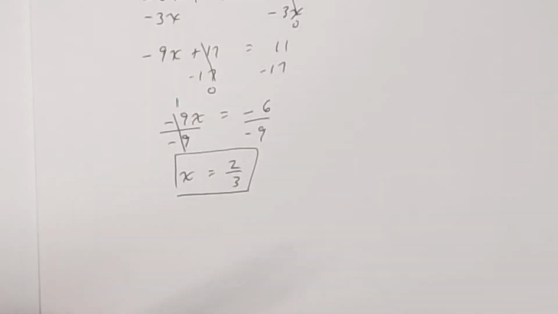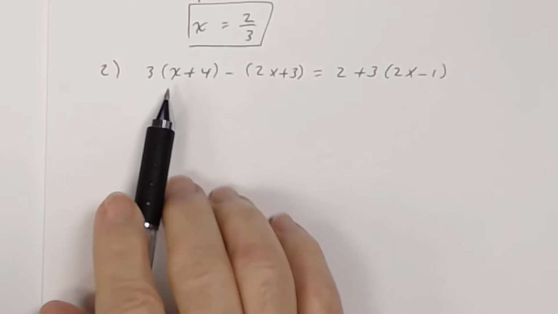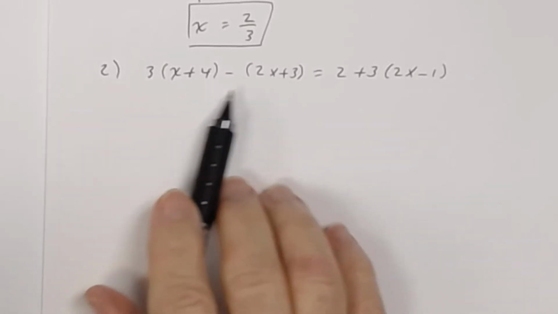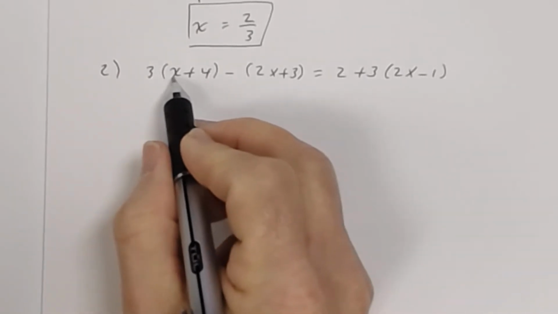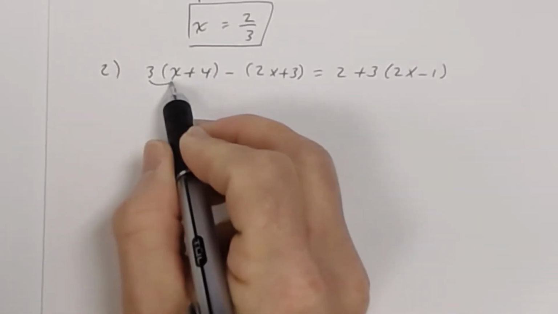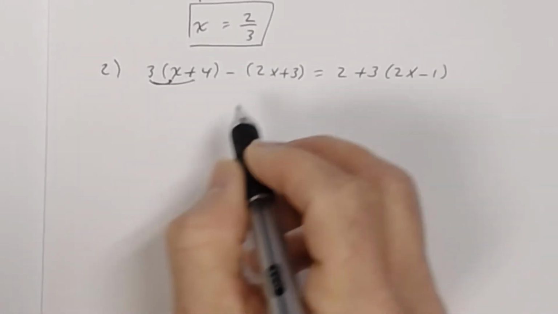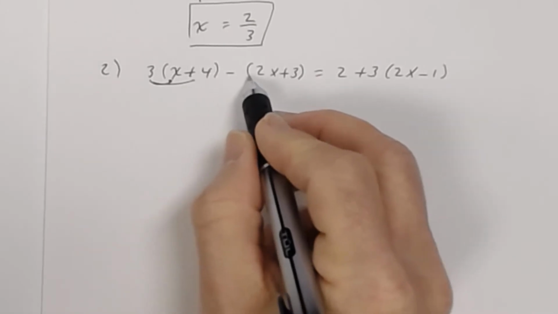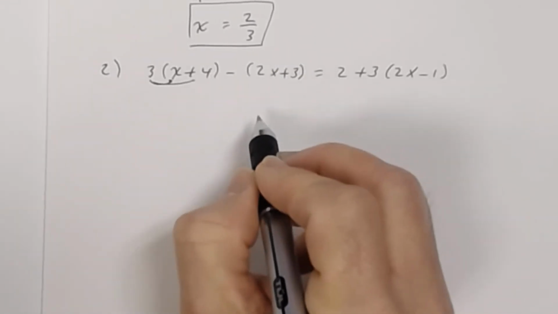Okay, number 2. Number 2, you have this equation. So this is a linear equation. Again, notice you have parentheses on both sides. So let's go ahead and use the distributive property. So in this case here, every term that's inside this parentheses I will multiply by 3, because that's how you read this, 3 times this polynomial. And over here, though, see how I'm subtracting this polynomial, these terms that's inside this parentheses?